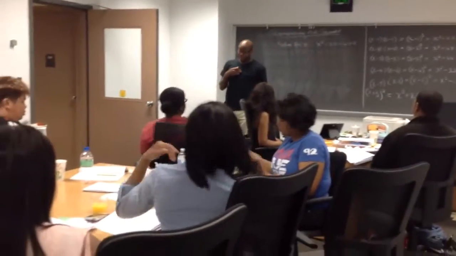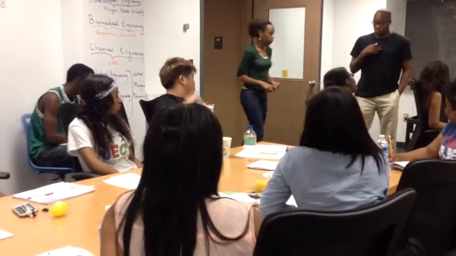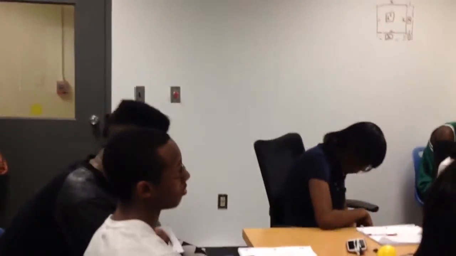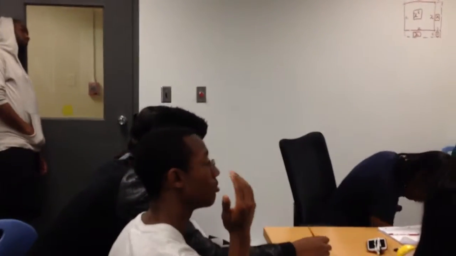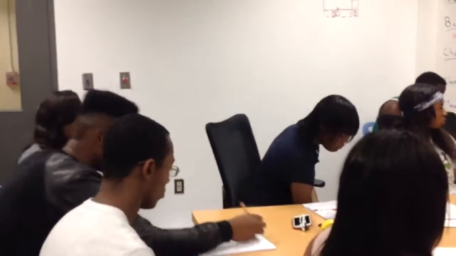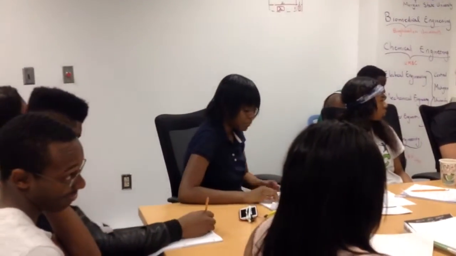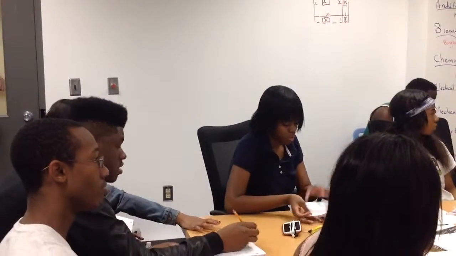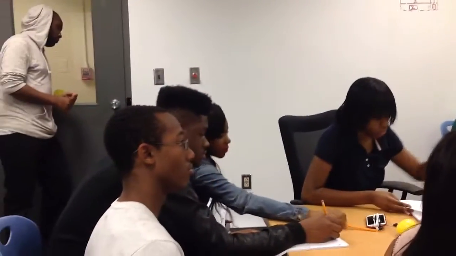Definitely we know how to solve this by factoring. For example, if I had to factor this, I would say x minus 4 times x plus 1 is equal to 0. And I'll know that my solutions are x equals 4 and x equals negative 1. These are my x-intercepts. So I'm just telling you what the solution is. But let's see how we approach this by completing the square.